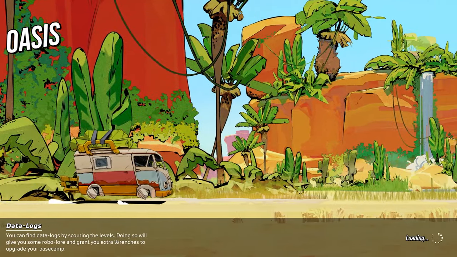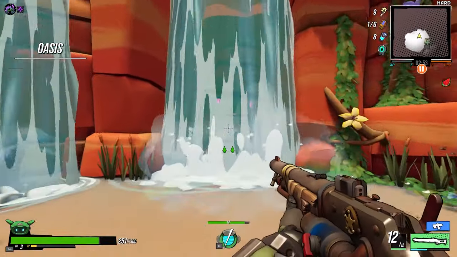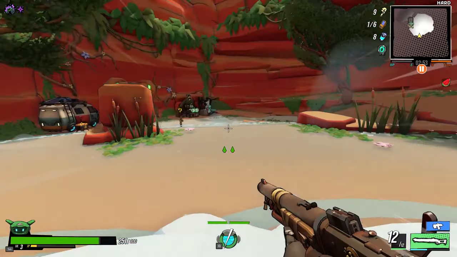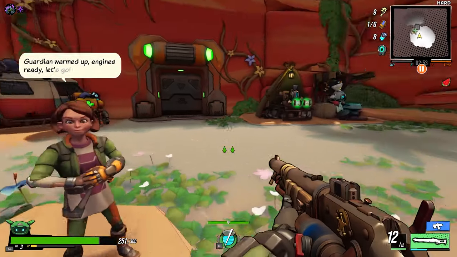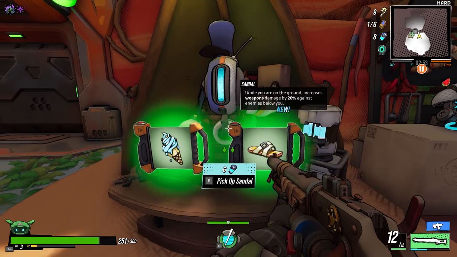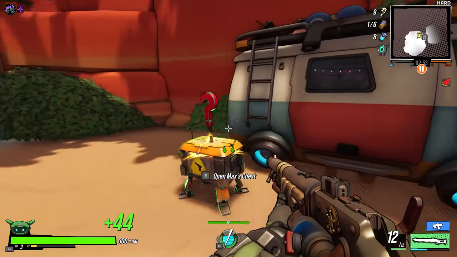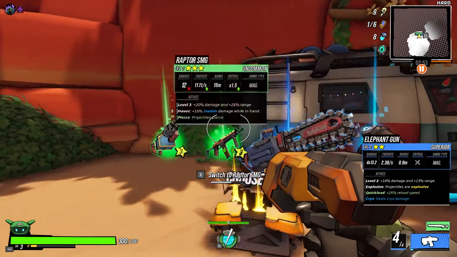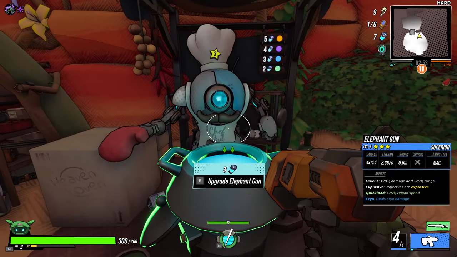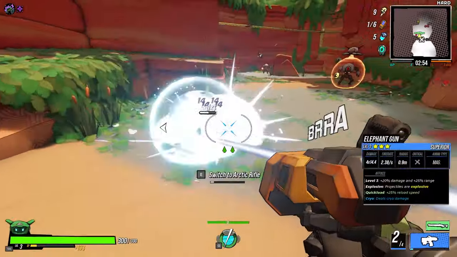How are you feeling today, guys? Is everything fine? Right, how do we open this? Can anybody tell me? Access denied. Well, thanks. What's that while you're on the ground? Nothing works right now. Power cells, sure. And let's upgrade everything. And let's keep on moving.